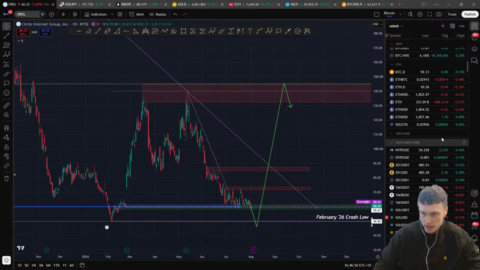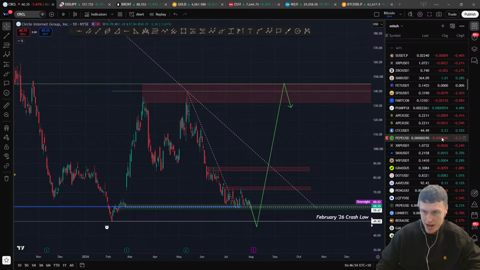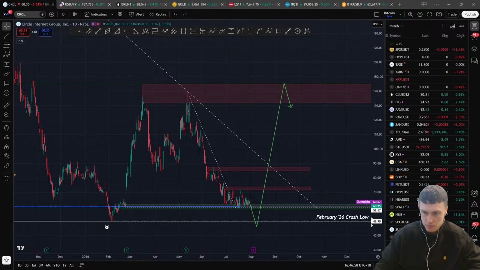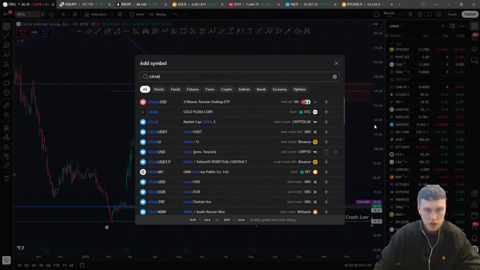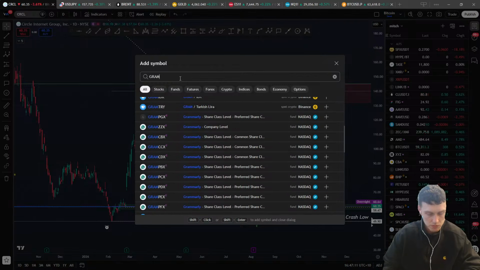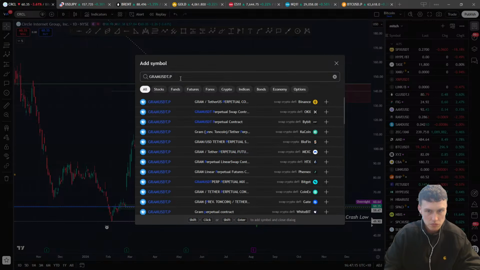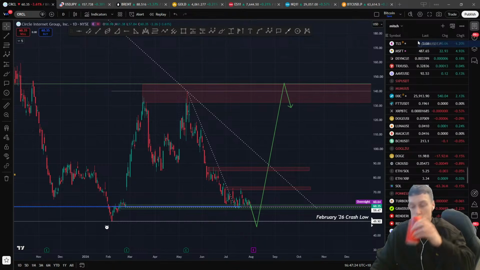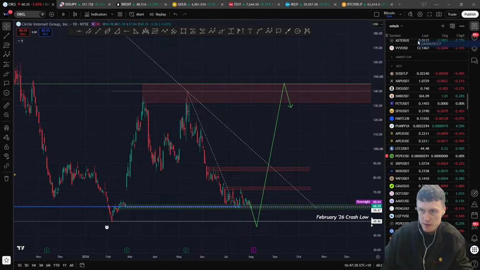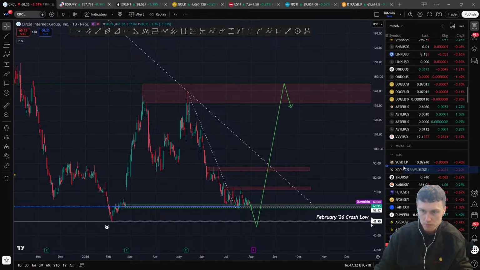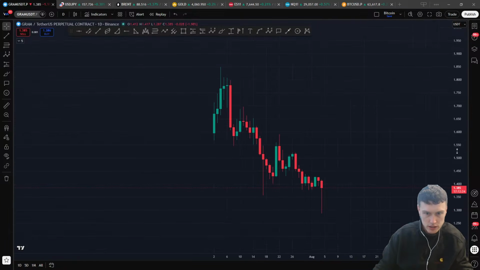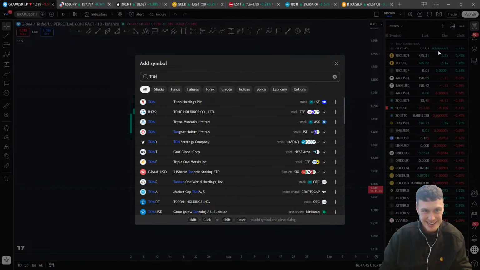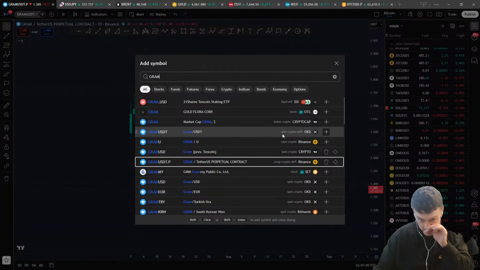Gram. I've never actually looked at the Gram chart, I reckon, since it's made its way from TON to Gram. Let's take a look. What's this one? Is Gram not on Bybit? Oh. Then we'll take the Binance chart. So it's actually only existing. Right, so I'm going to have to look at the TON, which I've already got. Here, get rid of it, re-add it.